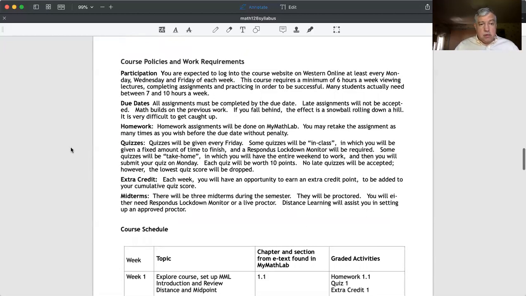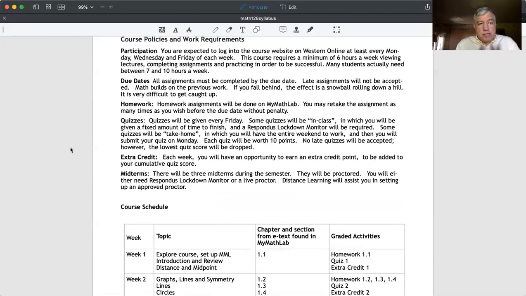You can see there's the homework. Let me just tackle these one at a time. Due dates, I'm going to be pretty inflexible with that, just because I don't want you to fall behind. If you can't finish everything by a due date, then make sure you submit what you have. But please don't contact me over the weekend, 2 or 3 days after an assignment was due, asking, "Can I turn it in?" The answer will be no.